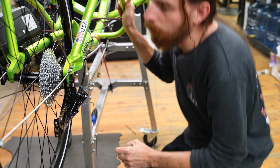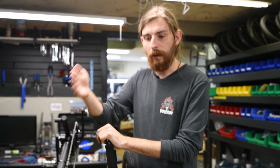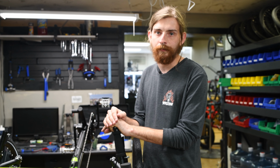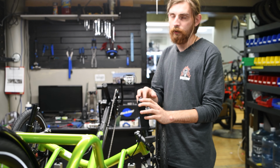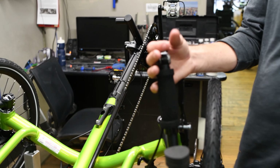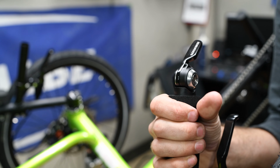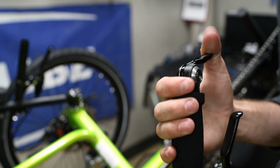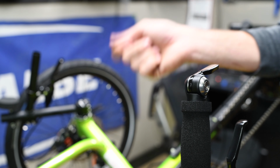So now we'll dial in the indexing, which basically is just how far the derailleur moves for each shift. Because this is a fun little fact. If your bar end shifter clicks, that is indexing. Or if it's like with your front derailleur where you can move it back and forth without any clicks, that's a friction shifter. Fun little tidbit.